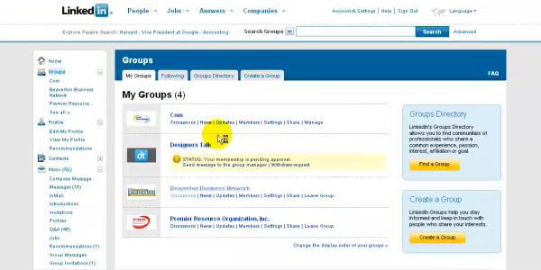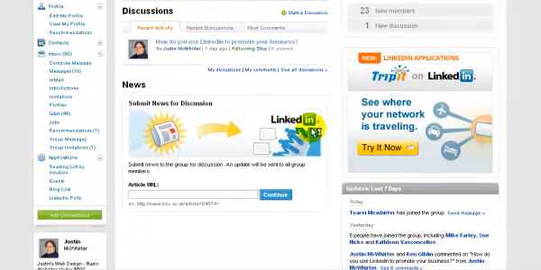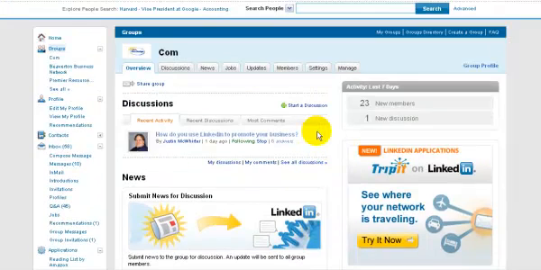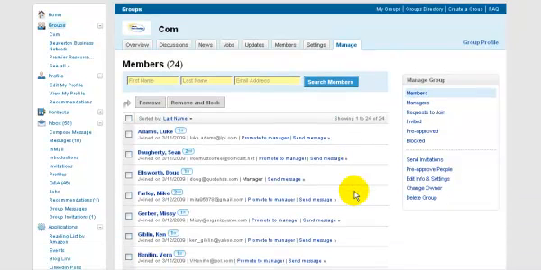But I'll show you, once you've created it, the next thing, the com group, which is a commercial group for marketing your business, I can go to manage because I'm a manager. And as a manager, I have the option of sending out invitations, pre-approving people. I can edit the info and settings.